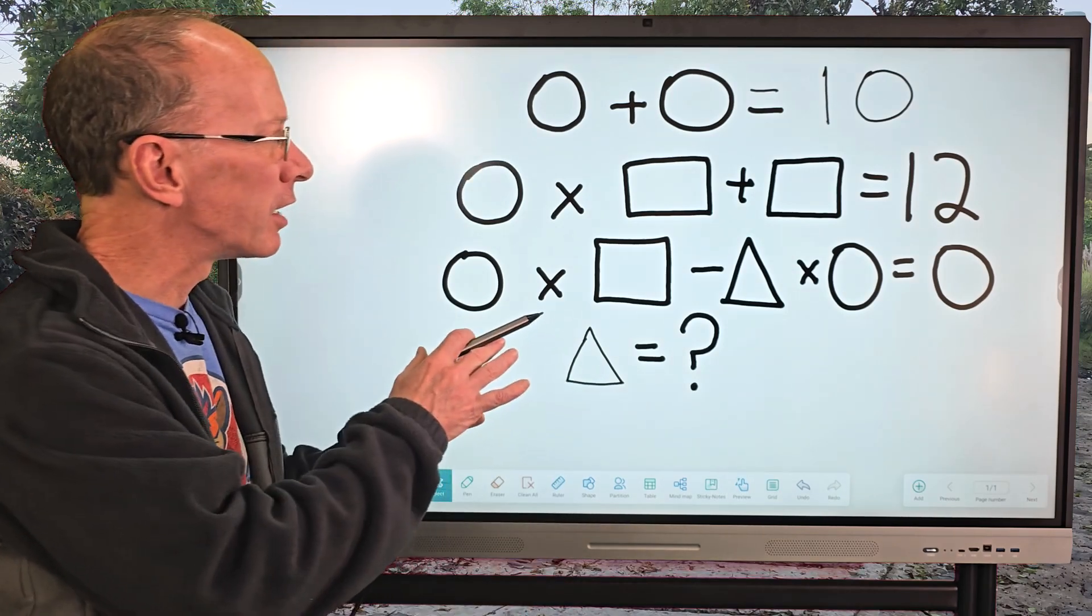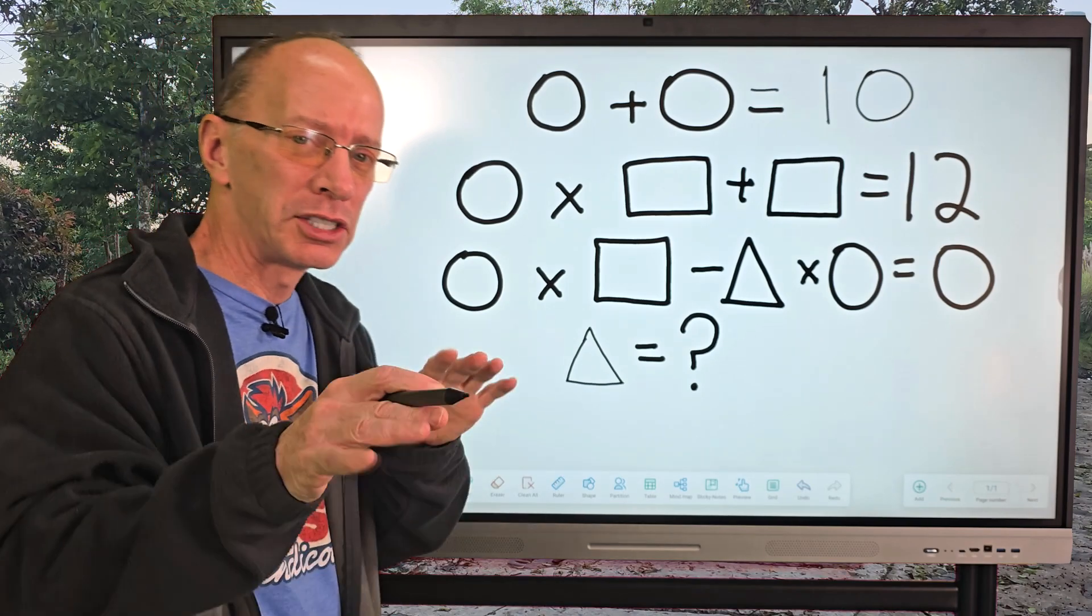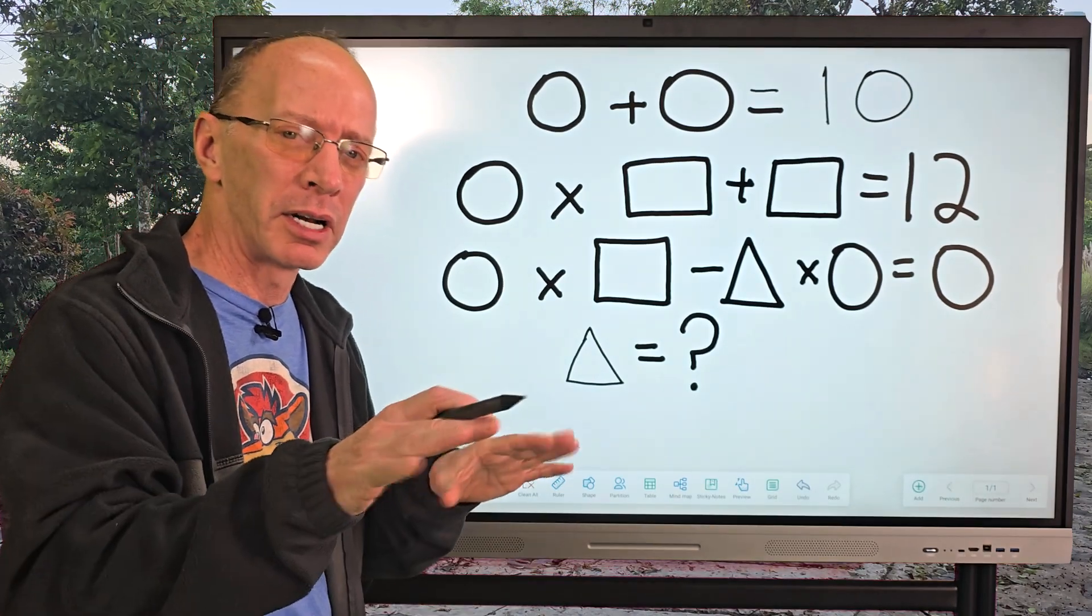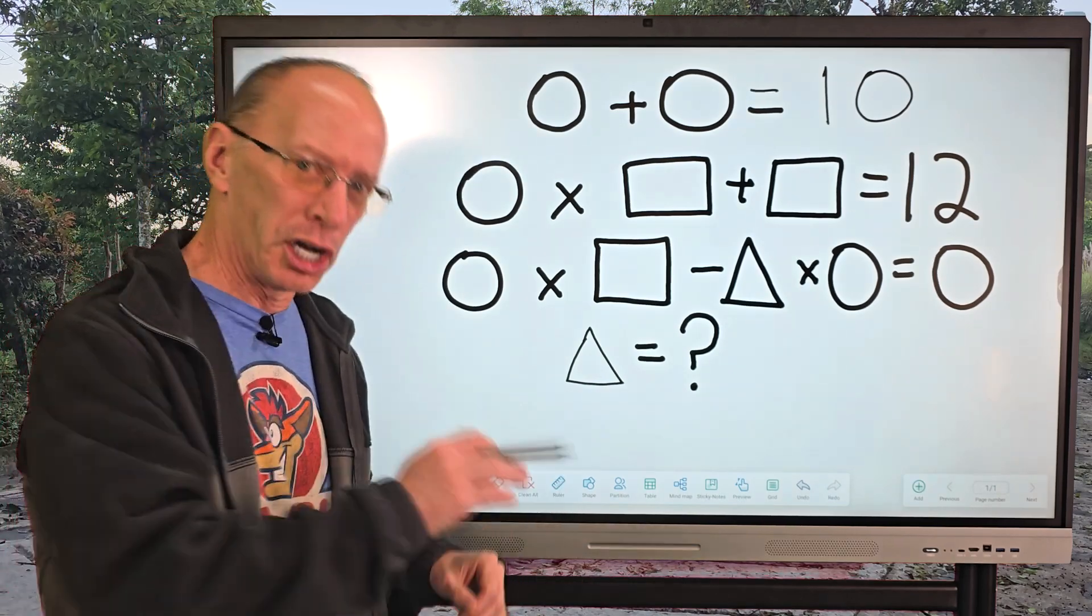If you want to try to figure out this puzzle, what you have to do is insert a number in for the shape. And if you want to try to do this on your own on a piece of paper, hit the pause button. And when you're ready to check it with me, hit that play button. Ready to do it? Yeah, let's do it.